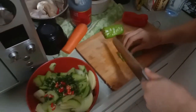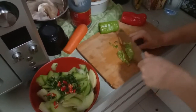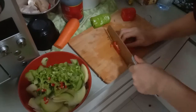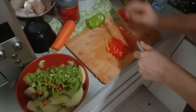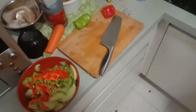Okay, and here looks like a third of that large green pepper. Just kind of slicing it up, you can see there. And maybe a quarter of that red pepper, and do the same thing. It's just for color, as she said, to make it look beautiful. They taste the same. It's the same pepper. It's like a bell pepper. Red, green, yellow, they all taste the same.